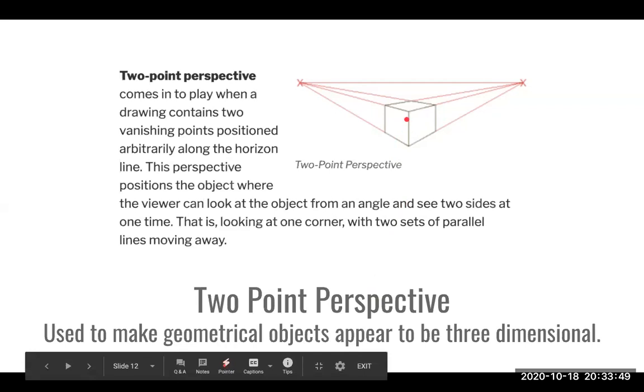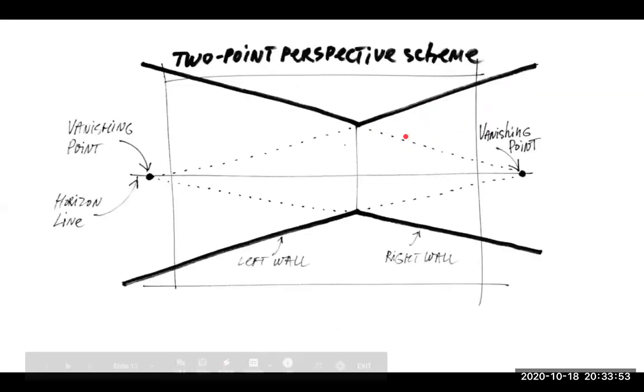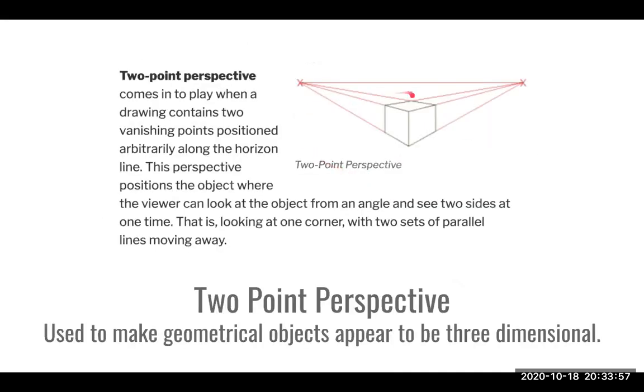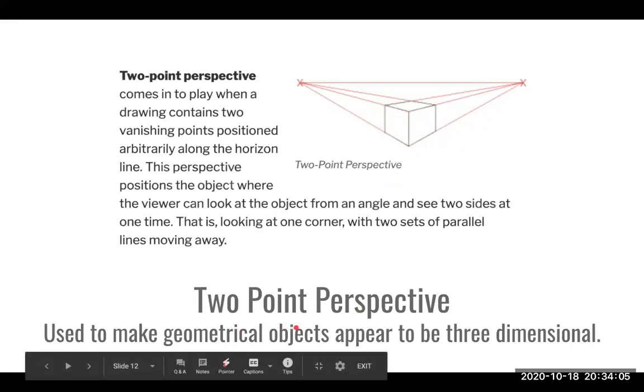So you can imagine this could be used for a corner, like this is a corner of a bedroom, or you can use this to demonstrate some sort of box. Use perspective when drawing a box or an object, as I mentioned.